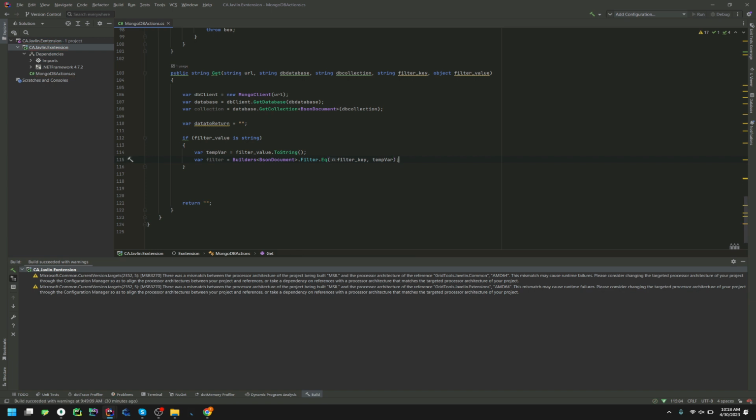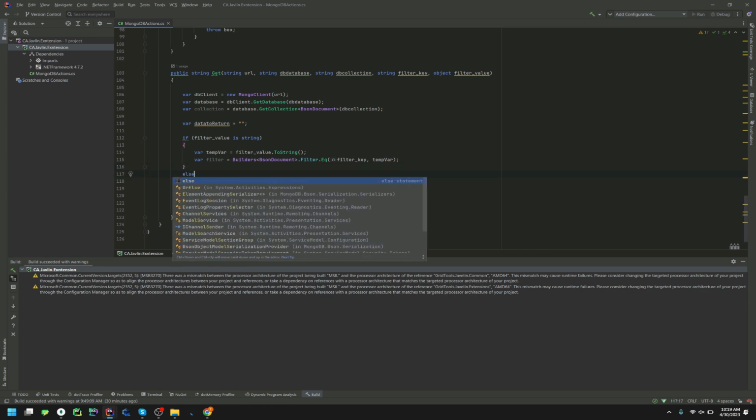And building the filter, all it's saying is in the filter, if it's a string, go ahead and make sure that you pass it this way. And again, I don't think you need this, but the only thing I did was I declared this as a string right here, and I passed it as a string. So technically, as long as this object is a string, I don't think you need to check. Okay, but it never hurts to do that.